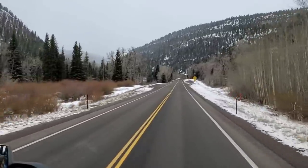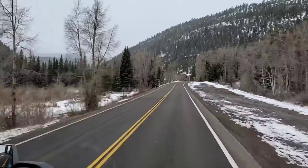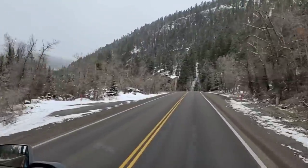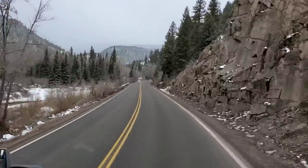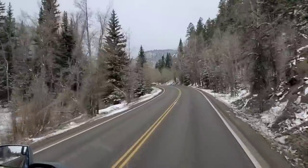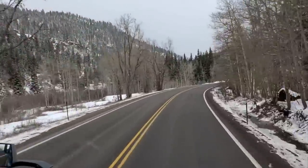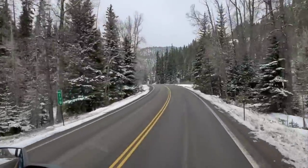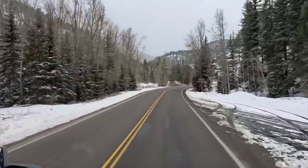I did see something cool one time. The creek is right here to the left. This is one of my fishing spots right here. I'd park on the right, fish right there in the elbow. I saw a mountain lion, and it was back here a ways. He was walking, I get a yawn there. He's walking on the river. It was frozen. And I'll show you kind of right where it was at.